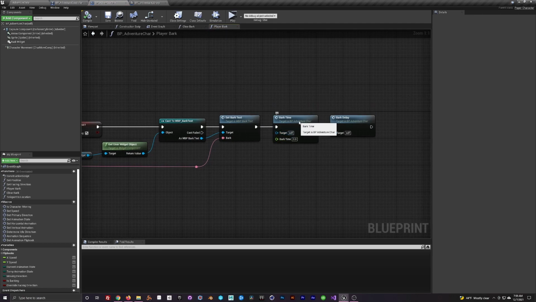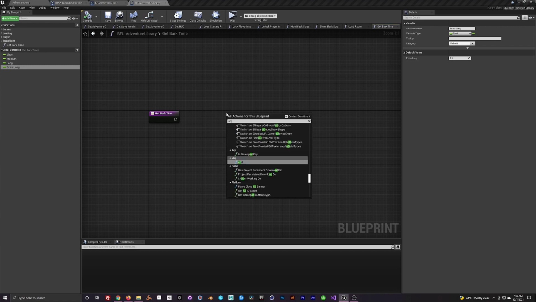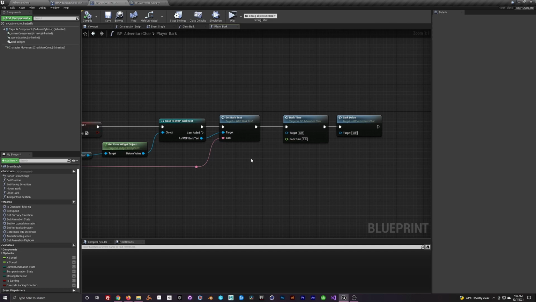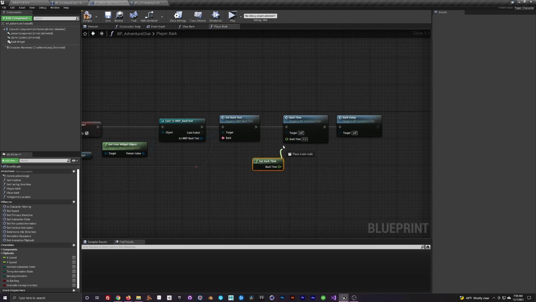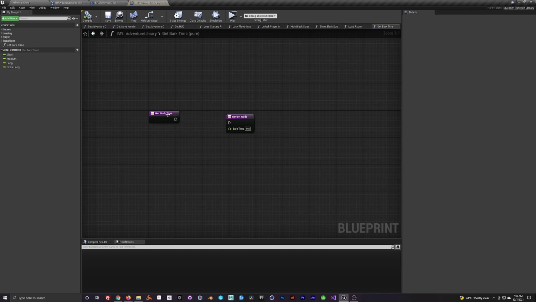So we need to go back to the adventure library, and we'll add the return node, and we'll add a return node output pin of the type float that we'll just call bark time. And if you make this function pure, like the other getters we have, and compile and save, we can head over to that adventure character blueprint and call get bark time from our adventure library and hook that up to the bark time node.